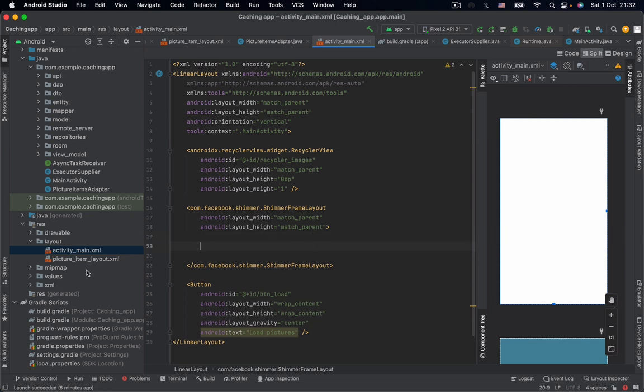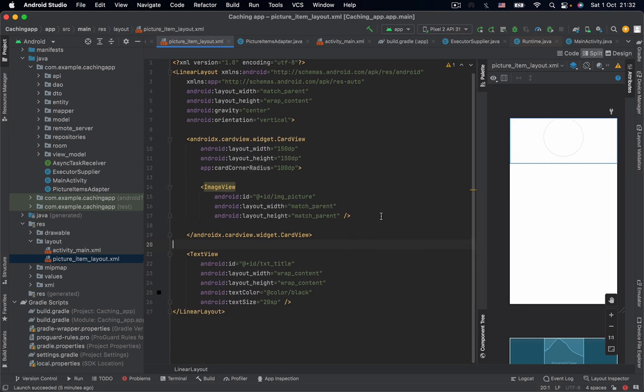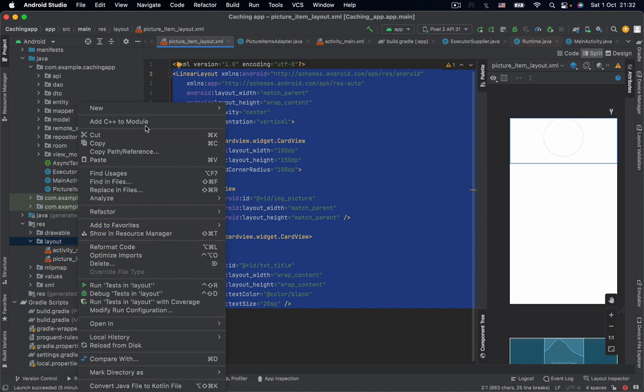So we need shapes like in here so that it can create overlays that are basically like loadings. So now we can't just reuse this one because Shimmer can't work if the background is white. It basically combines actual colors of our views to make that loading effect.